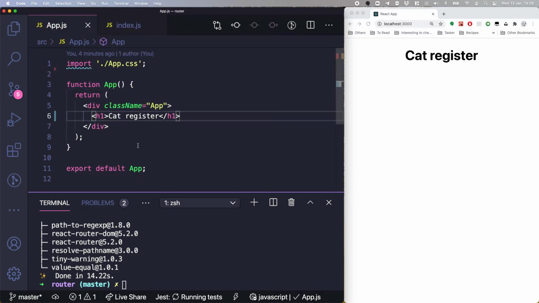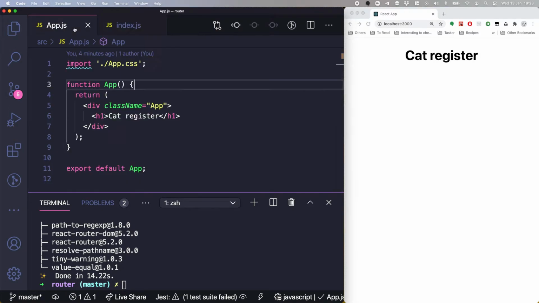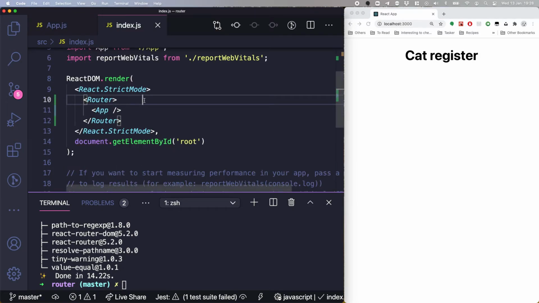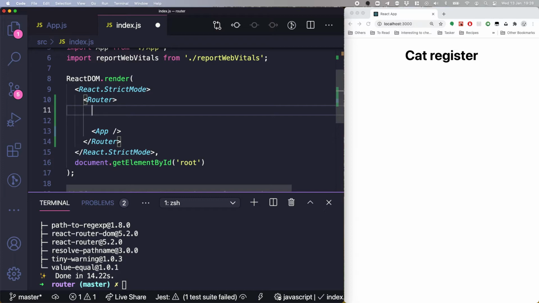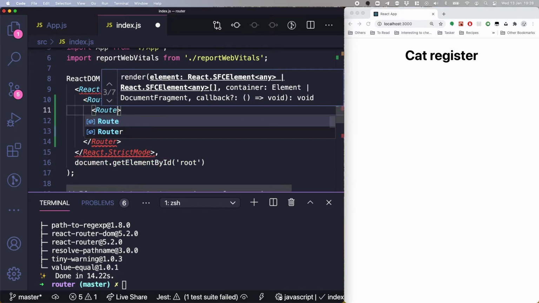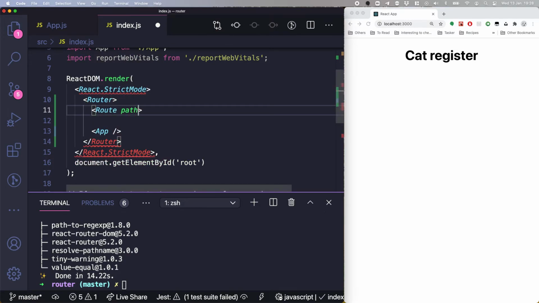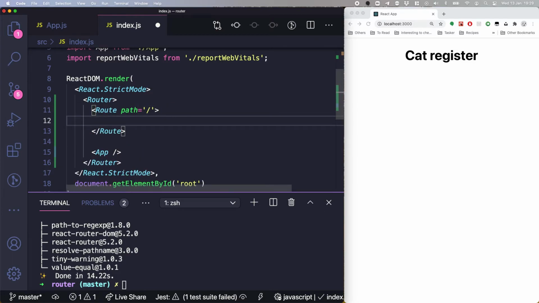Right, so in the application we can define our routes. Let's do it in here for now. So we will say our route path, and we will say default route, right? In here we would say render the application.